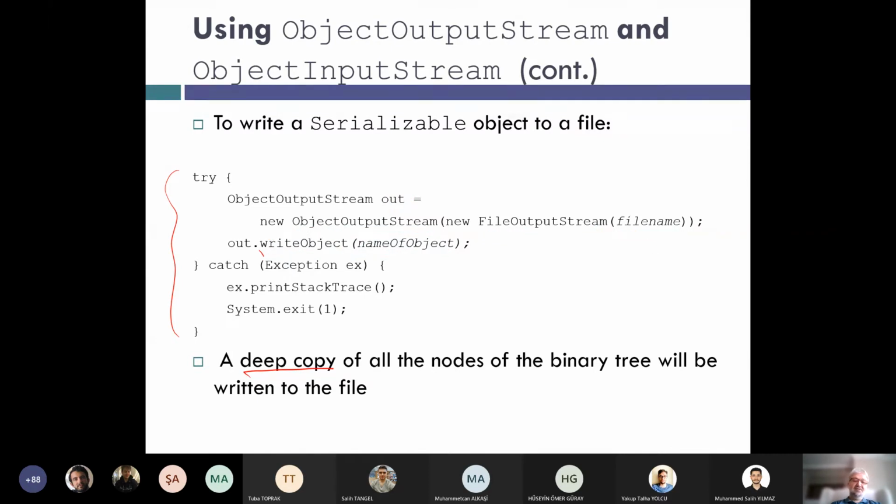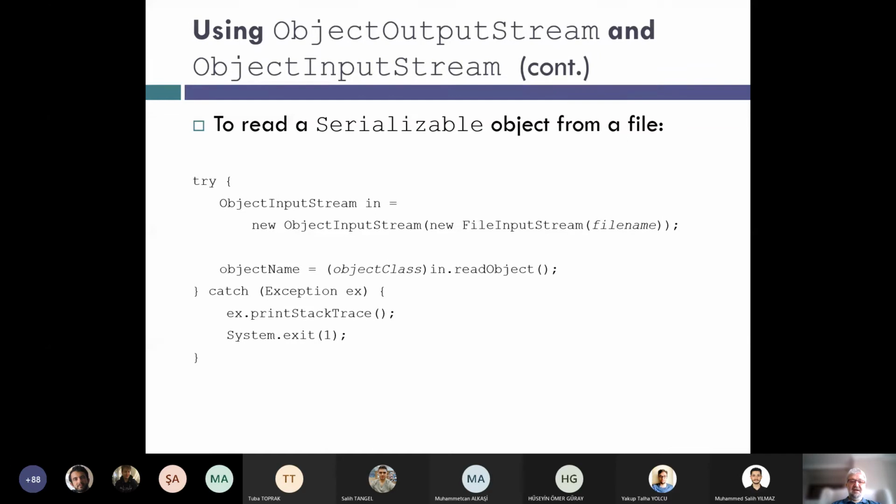Okay, so it is easy to write in a binary file using these two lines. Of course, it's better to use these two lines in a try-catch structure to catch the exceptions. To be able to read the file in, again, we create a file input stream, and out of it we create an object input stream, and we just need to say read object.